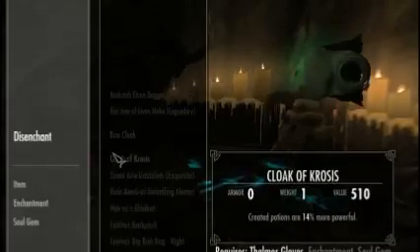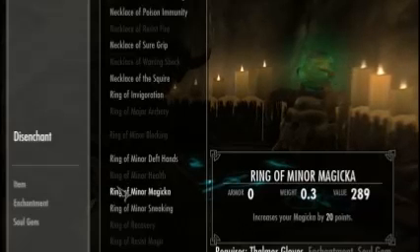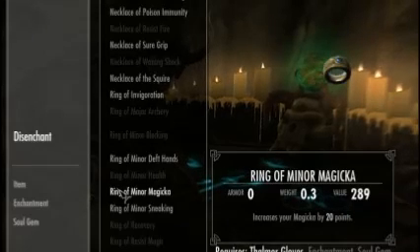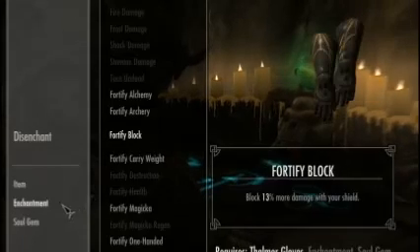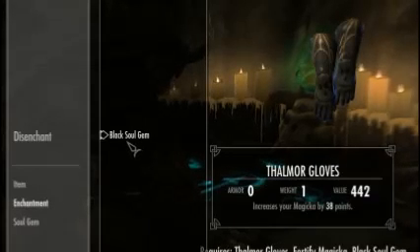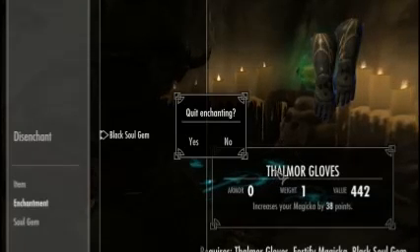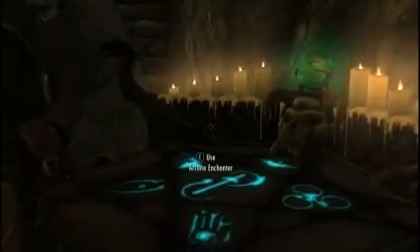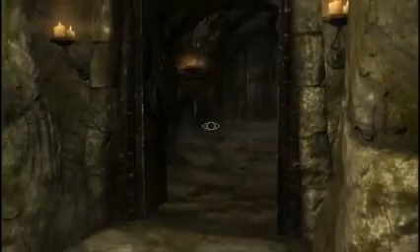I thought you could fortify Magicka. Ring of Minor Magicka. Let's smash that. And I think you can upgrade gloves to fortify Magicka by 20 points. Ooh, 28. Yeah, well, I'll make myself an enchanting potion, upgrade that, and then I'll give that to Ilya, and she can have some. She's very dirty. She can have some decent Magicka.